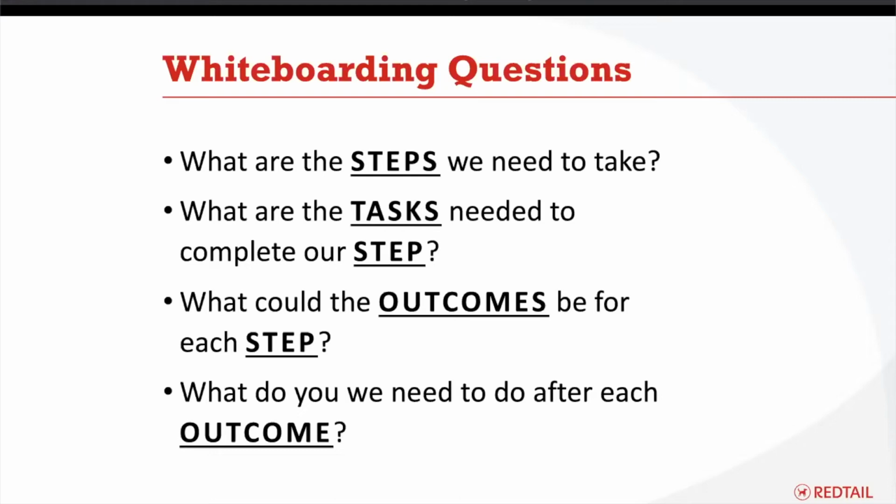After that, you're going to then think of your outcomes. What could the outcome for each step be? So as I'm finishing step 1, what is going to take me to step 2? What option could possibly take me and skip step 2 and go to step 3? Maybe I need an outcome that just ends the workflow after a certain part of the process. And then after you ask that question, you decide, well, where do we need to go if I select a specific outcome? And so we are going to be building out using these questions in this order.